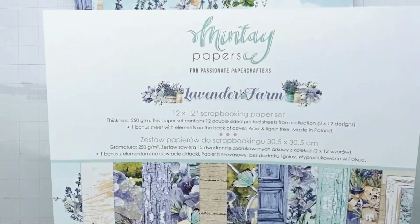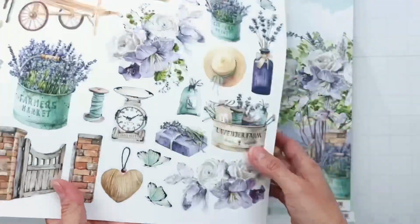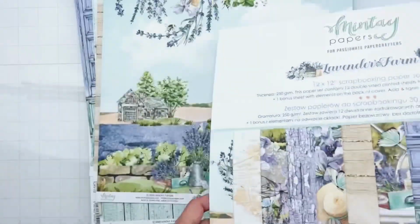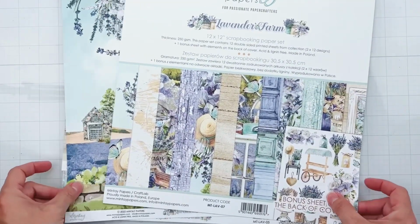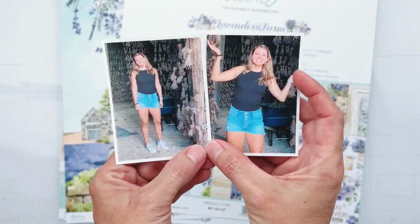Welcome to Travel Week. This week I'm going to use Lavender Farm Collection by Mintay Papers. It is gorgeous. The back side of the cover has this bonus sheet, so there's like 2 sets of those die cut sheets if you choose to, or detail cut sheets.